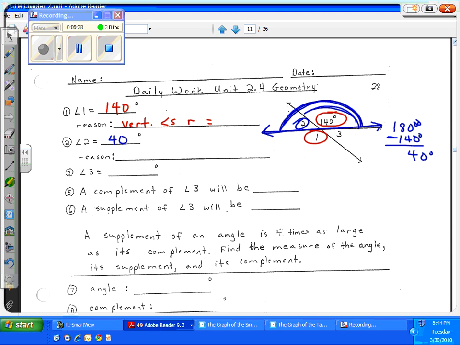Well, you actually subtracted, but you really didn't subtract something from both sides of an equation like A equal B and C equal D, so A minus C equal B minus D. So it's not subtraction property of equality. You used a couple of things. Maybe you used the definition of a straight angle, or you could say that these are a linear pair, so their sum is 180, and then you could subtract.